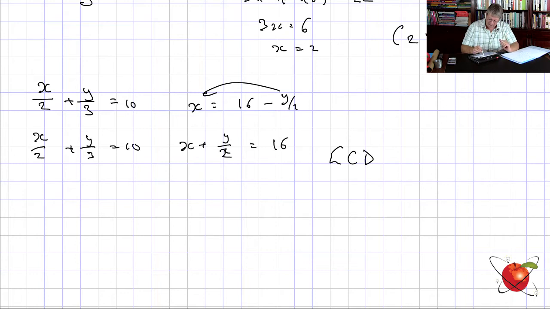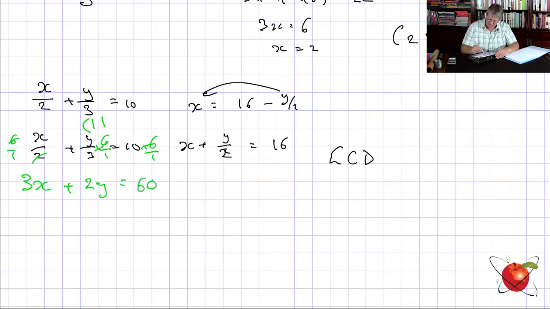Well, first of all, let's say we go to this side. Let's go to equation 1. Look at the LCD and multiply through by 6. So therefore, if I do this, I say 6 over 1 times 6 over 1 times 6 over 1. Please put that in. Because, like I've said, the biggest errors are people forget to multiply everything by 6. And then look at cross-cancelling. We end up with 3x plus 2y equal to 60.